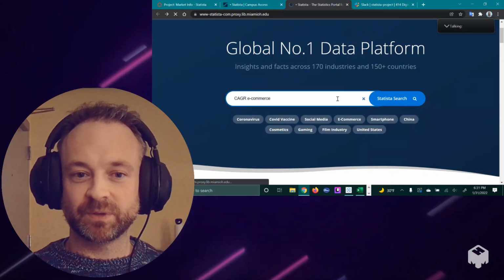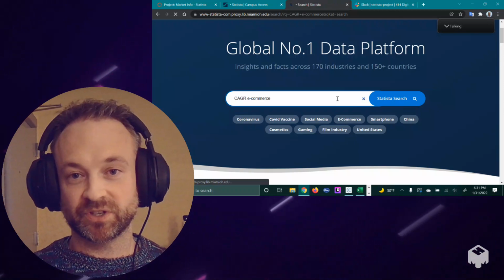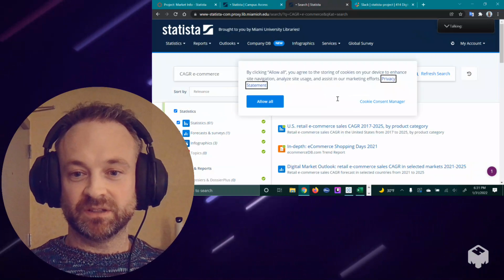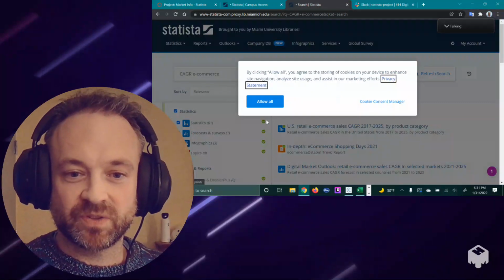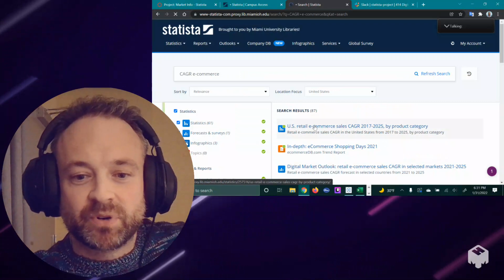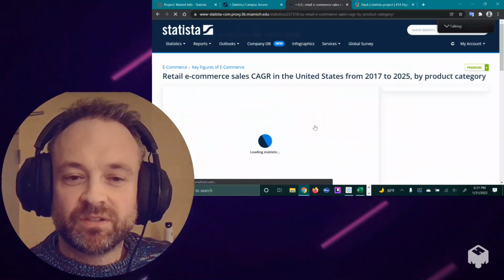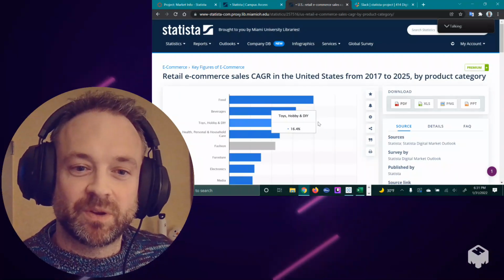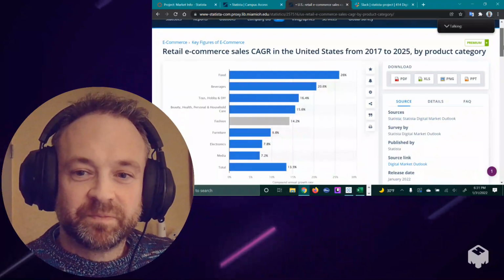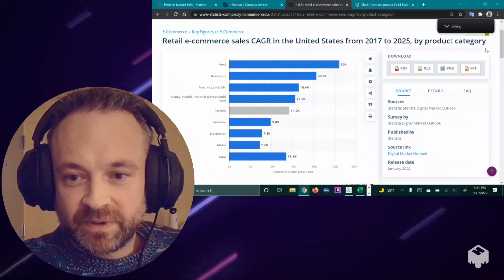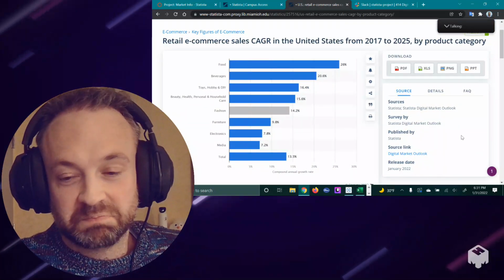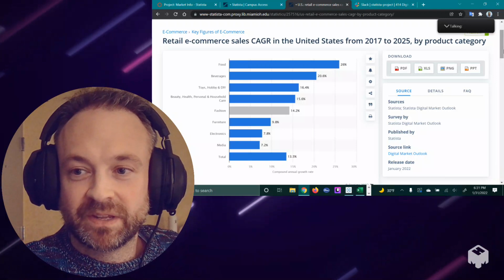If we're going to do 3 graphs, I want to see what e-commerce is doing in general. So maybe my company is part of e-commerce and I want to see it in general or maybe by category. That first one that pops up is by category. So that's a pretty good place to start. Overall e-commerce obviously is probably growing, but in what categories more? Great. So 2017 to 2025, and we want to make sure this is up-to-date data. It was released in January 2022, so can't get much fresher than that, within the last month.